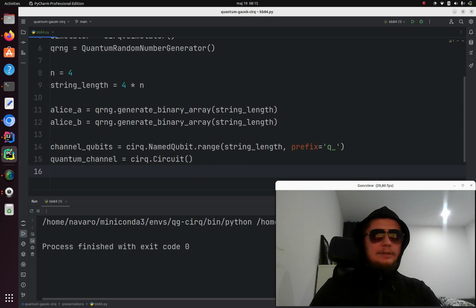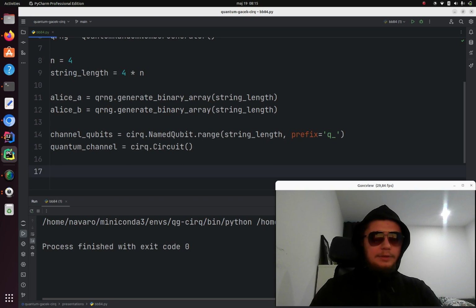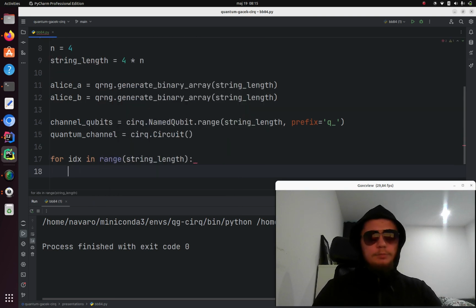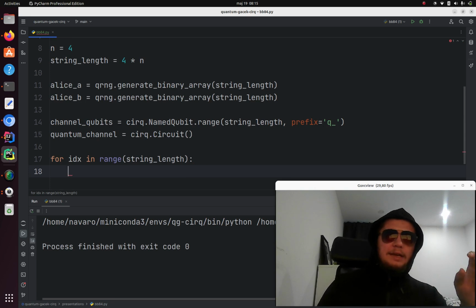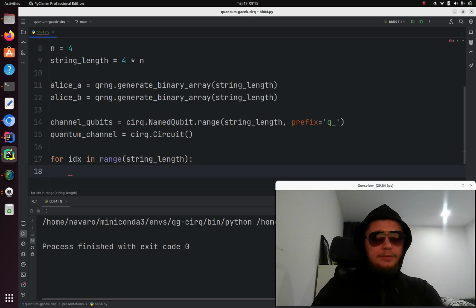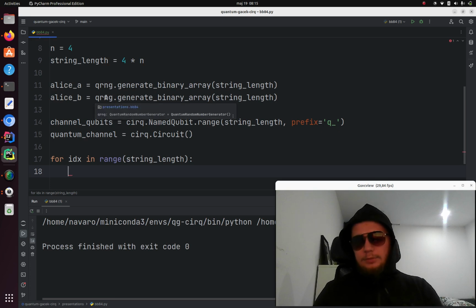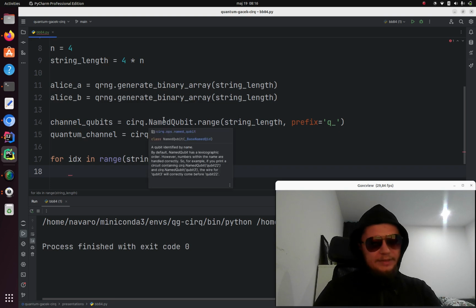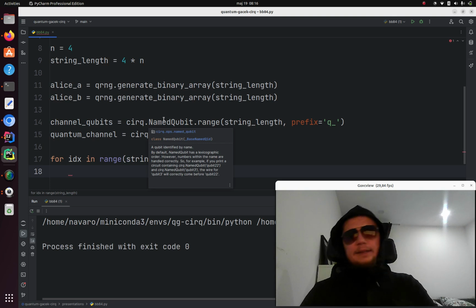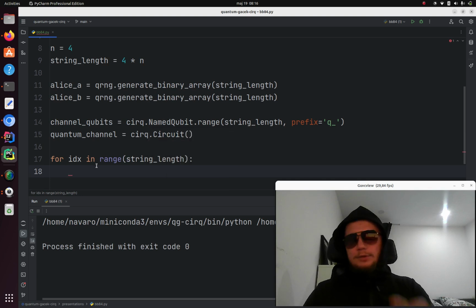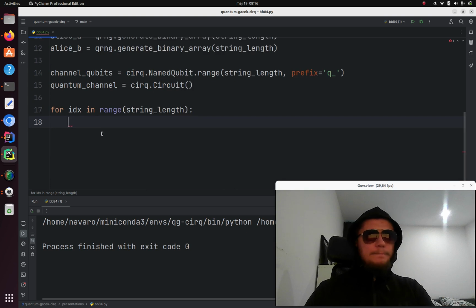So we've got our qubits, we've got our channel, and what we can do now is to prepare the state accordingly. The idea is quite simple here. As you might recall, all the qubits are in ket 0, or simply the 0 state, and if we want to turn 0 to 1, we need to use the X quantum gate, which is, simplifying a little, a quantum analog of the NOT gate. So it turns 0 to 1 and 1 to 0, among other things.